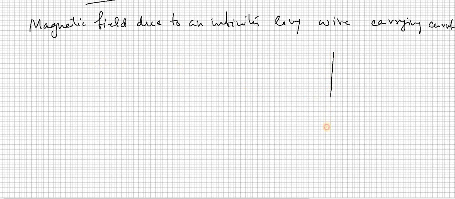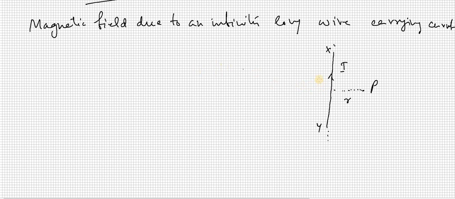So this is an infinitely long wire XY carrying current I. Suppose we have to find the magnetic field at any point P at a distance R from the wire.